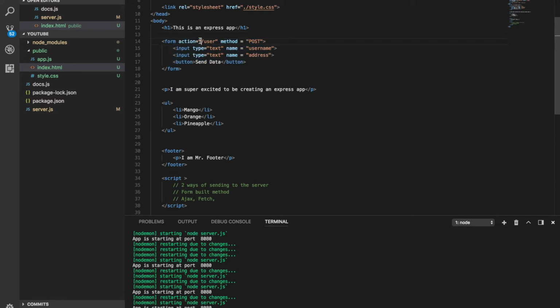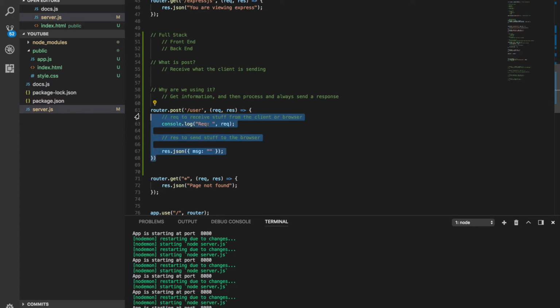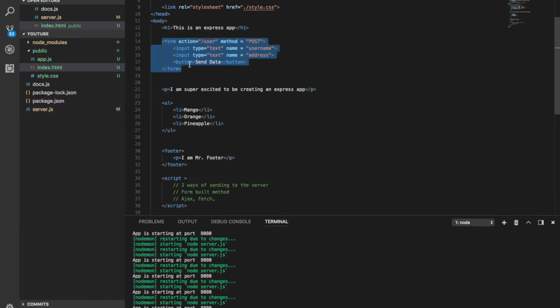Okay, so this is everything we need, but check this out now. When we get the data, we're going to console log this request to see what we get. The server is waiting to receive the data on this route, and then the browser takes the action of sending the data on that route with a method called post. This is how we do it.